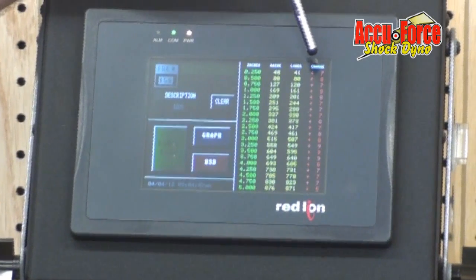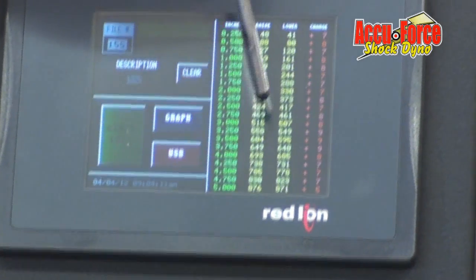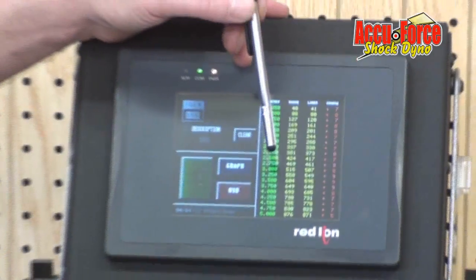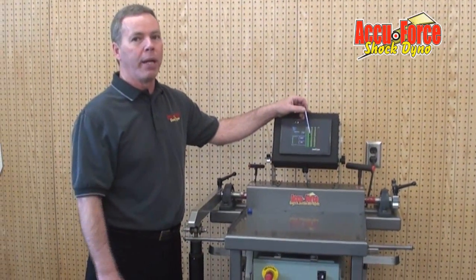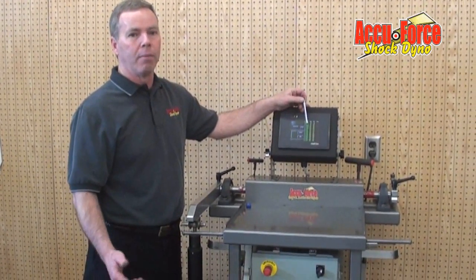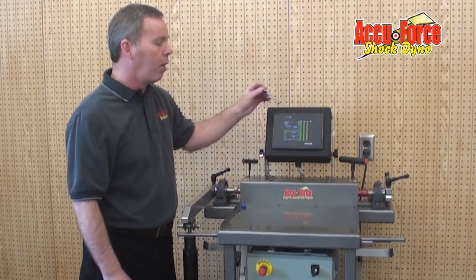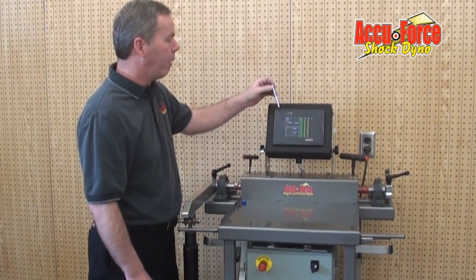It's not as reactive. Also, if you test your new bars, you're going to find like this one's 5.15. If it got down into that 5.10, maybe 5.05 range, the bar is definitely starting to weaken up, and it won't be as good in a race car. So there's a lot of things you can tell. A lot of it is just usage that makes you smarter about a piece of equipment.